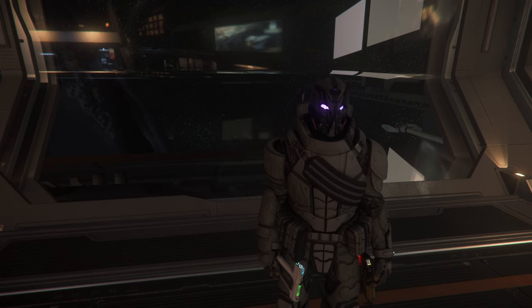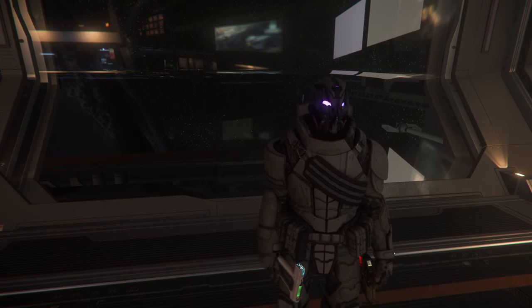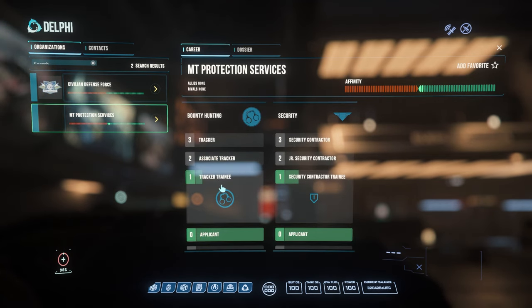Otherwise, we're going to just keep working on our bunker reputation, maybe some more bounty hunting reputation. Actually, let's take a look at that. Hey, look at that. Protection services. We're already a tracker trainee. That shouldn't take too long to get to the junior security contractor and start getting more and more jobs.